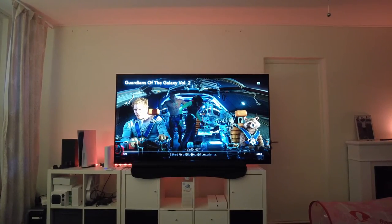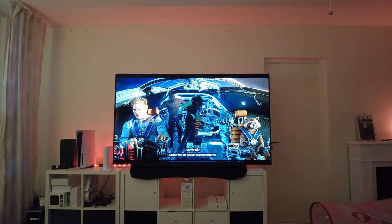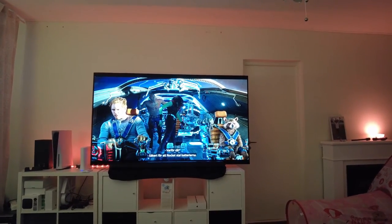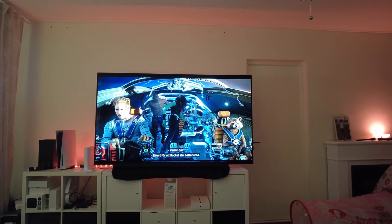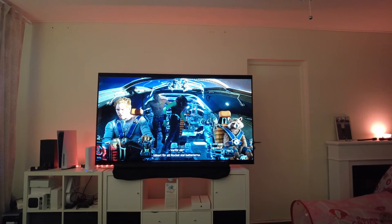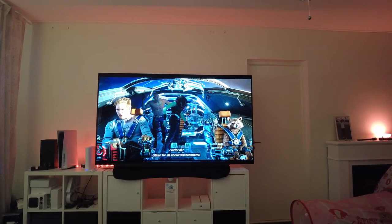Okay, so we will watch a clip from Guardians of the Galaxy Volume 2, and this scene has a lot of good surround sound that's coming out of every speaker. So let's try this out, and now we're gonna start at 50%. And then I'm going to show you what the app says so you can see what the difference is.